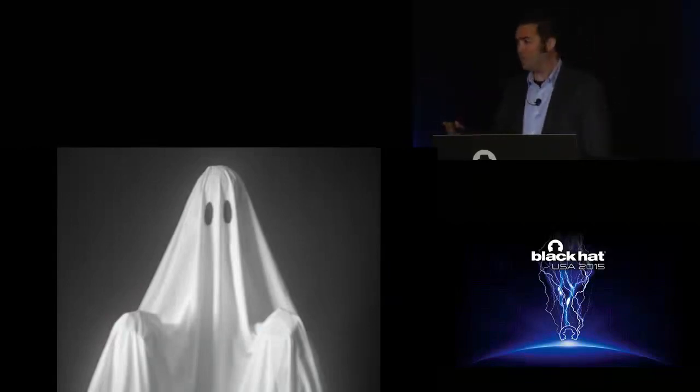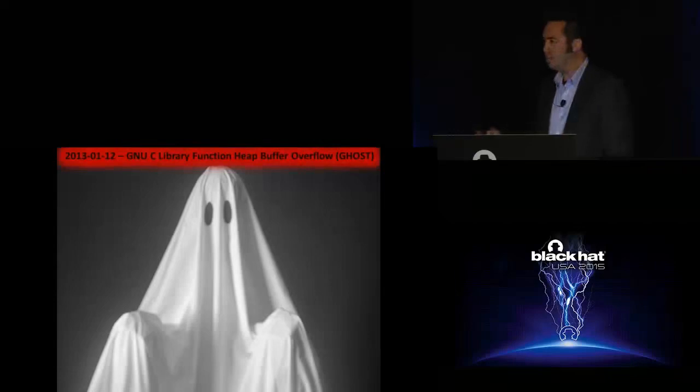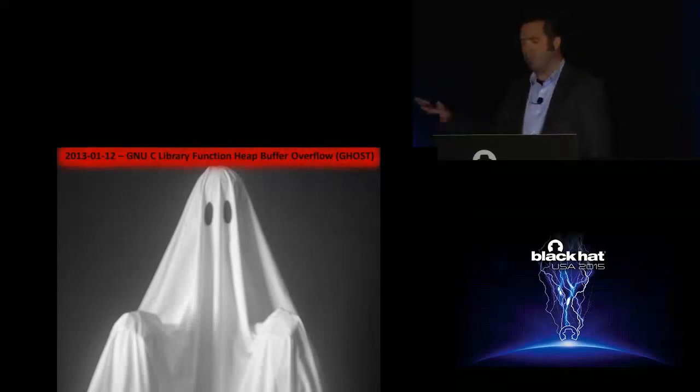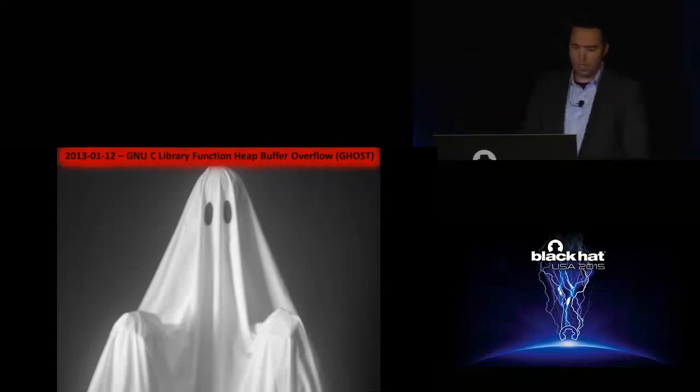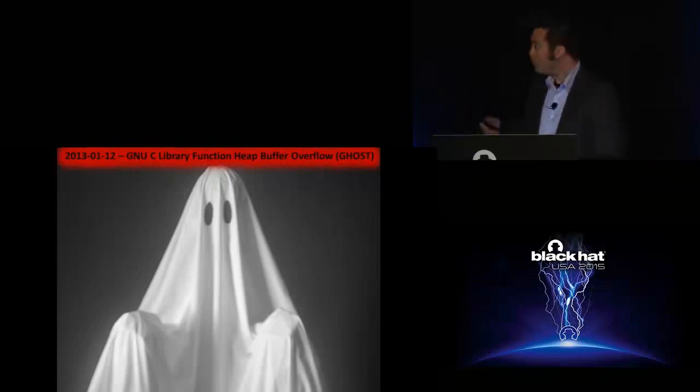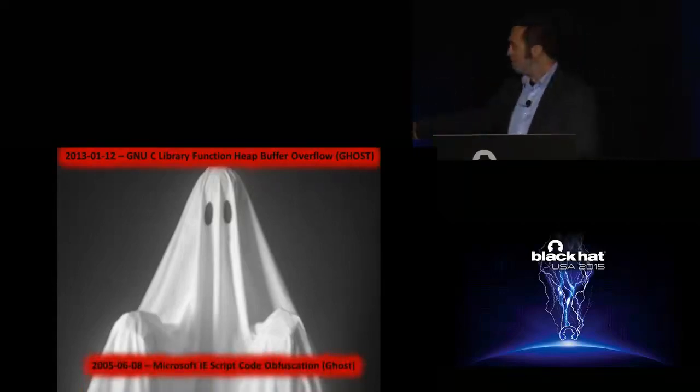All right, so here's a scary ghost, and for all the researchers in the room, remember, pick your name and your logo carefully, or one like that might get assigned to you. But the point of this is just to show that we're beating up on OpenSSL for good reason, but at the same time, this is much more than this, right? This is the GNU library Ghost. So it's not just OpenSSL that this stuff's out there. And in fact, I'm not sure what's going on with us these days, but we named it Ghost. But if you even go back to 2005, there was an IE vuln out there that we called Ghost.